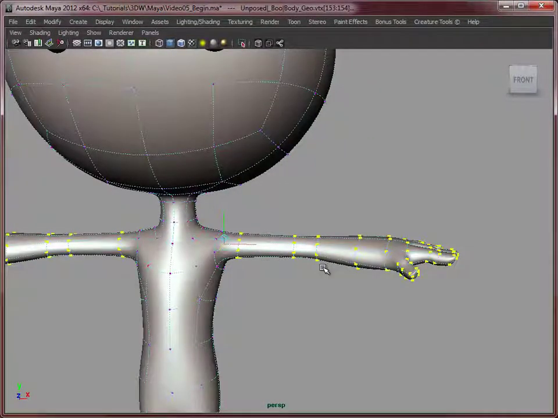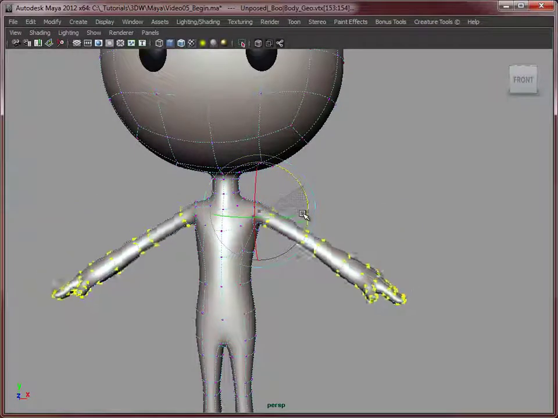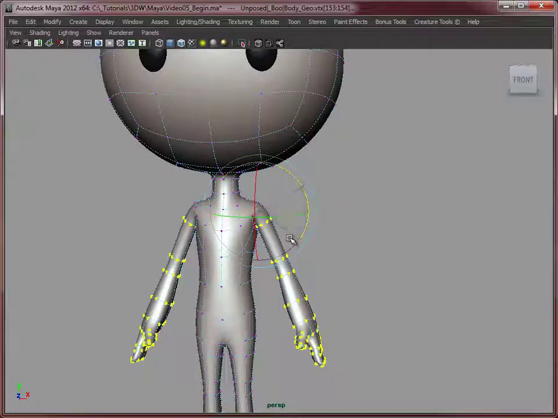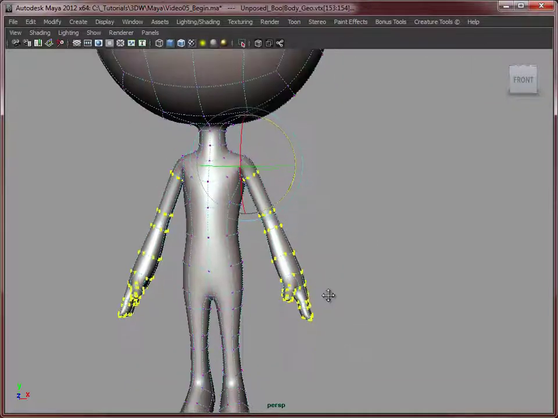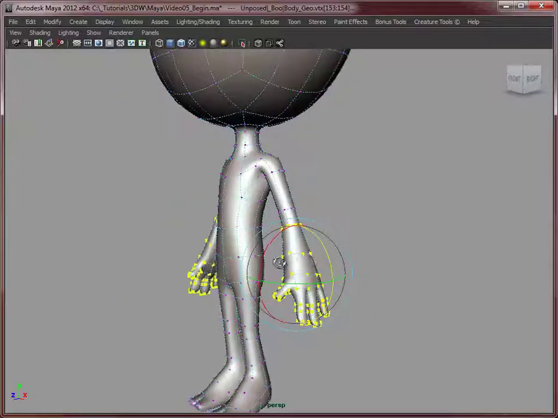So something like that. And then we can just rotate that. And just as easy as that, we've got the arms lowered. And because we've got symmetrical modelling on, it's automatically doing it to the opposite side.